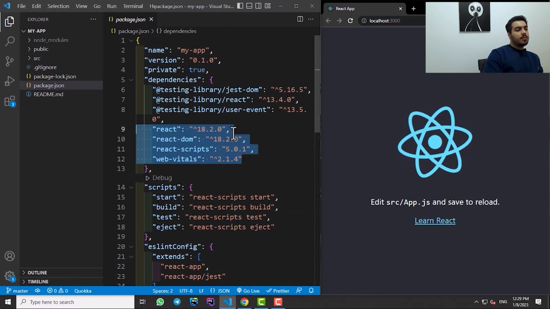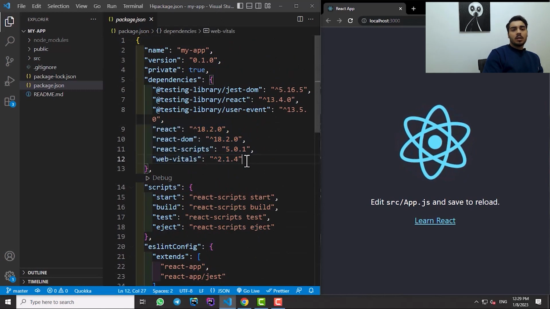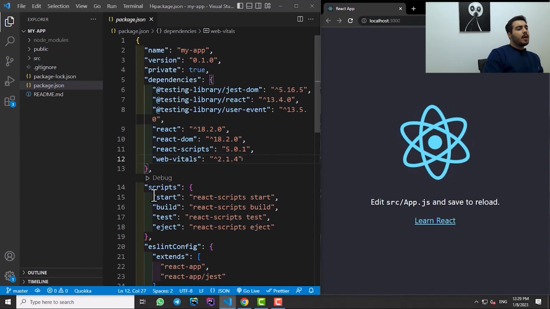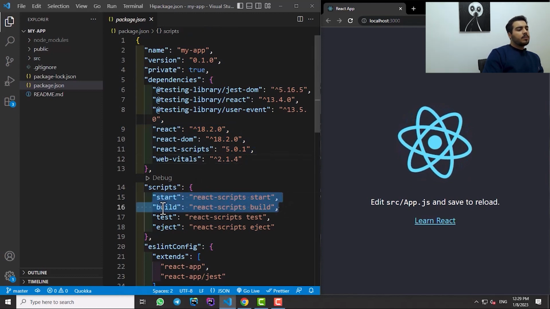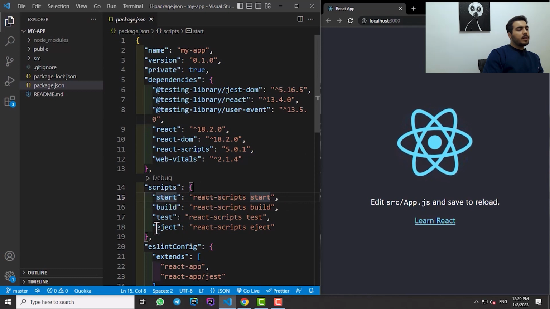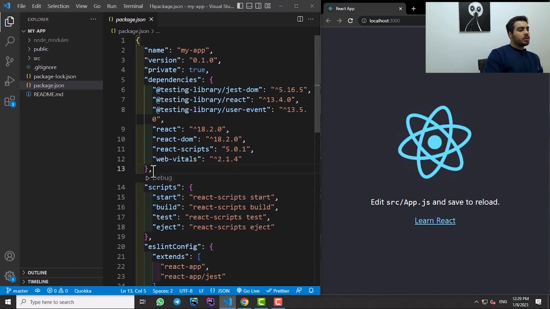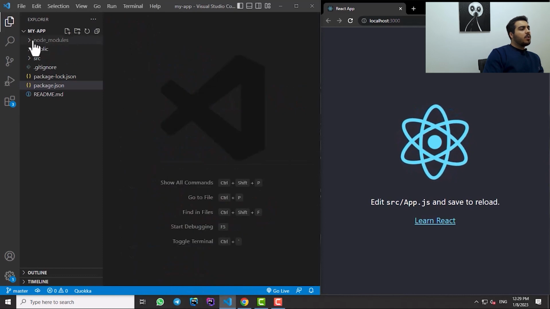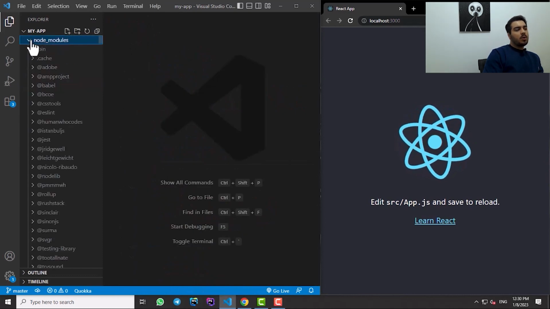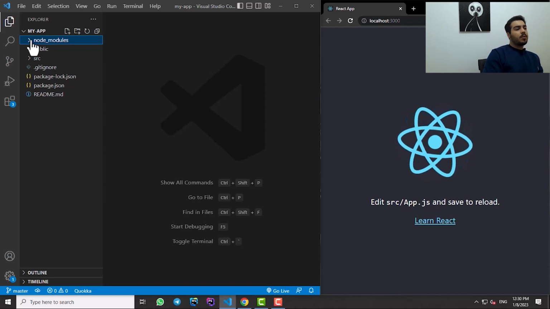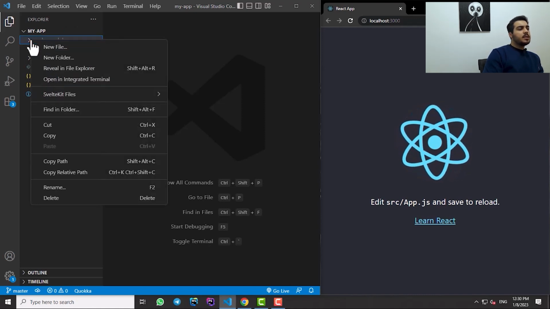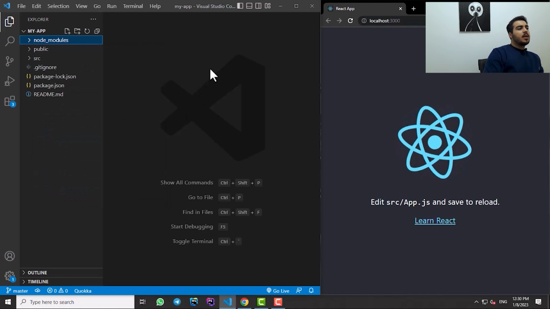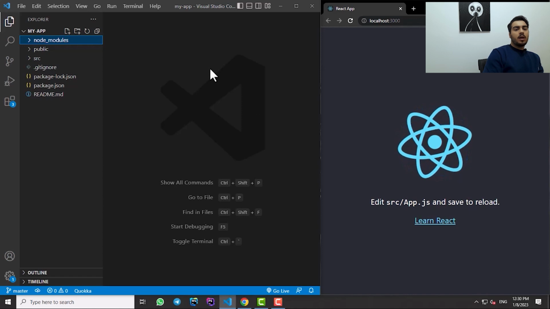And here we have some dependencies that are installed and that we are using, and some commands, for example start, that we use to run, build or test our project. Know that node_modules is the most important folder in our project, used for the dependencies. But you can delete it because it takes a lot of volume and is so heavy.